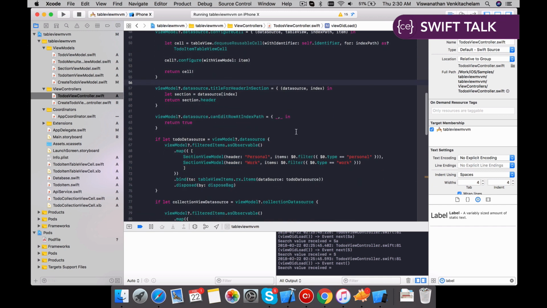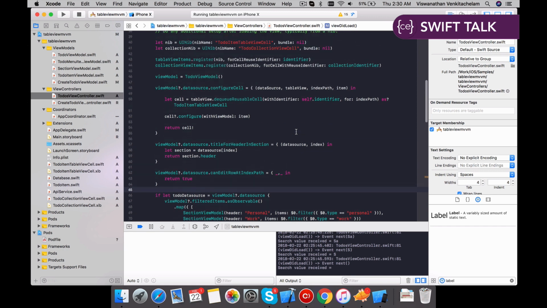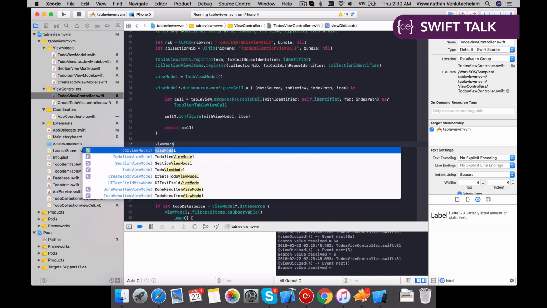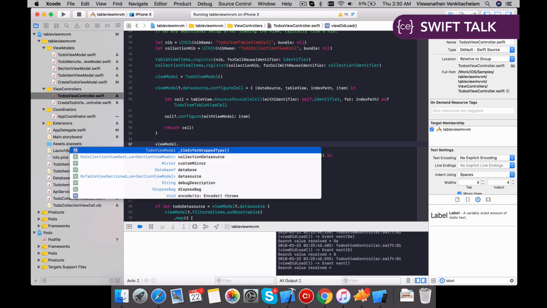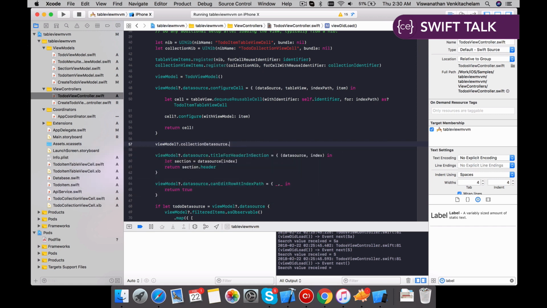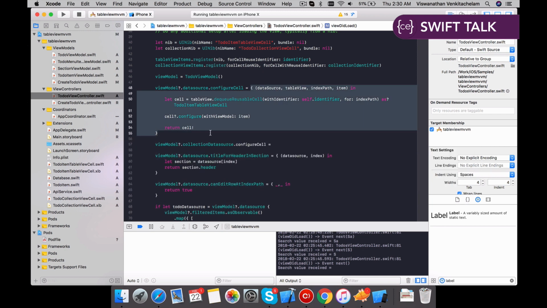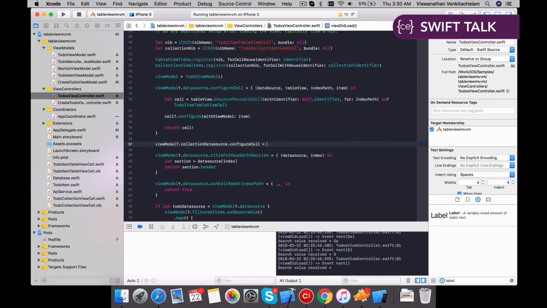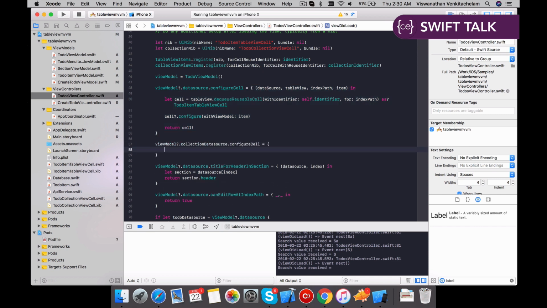So what am I left with now? I need to configure my cell. That's left. So let me call view model dot collection data source dot configure cell. No difference, you can just directly use this same construct. Let me just create that. So data source remains the same, it needs 4 parameters.